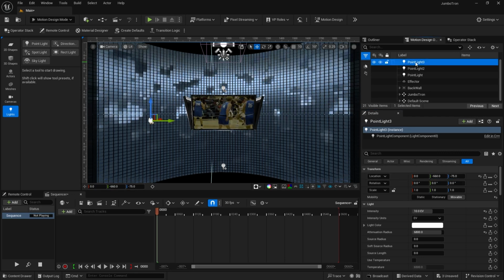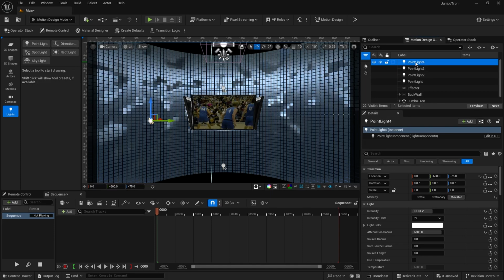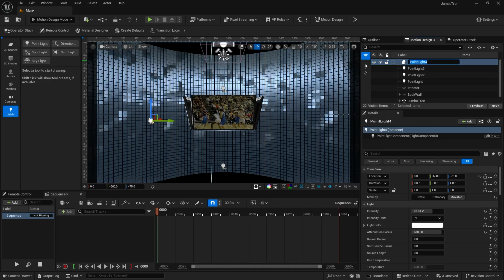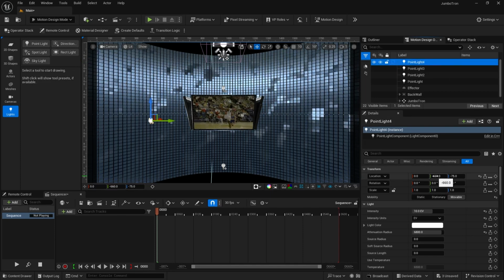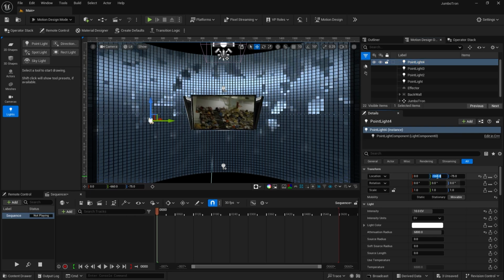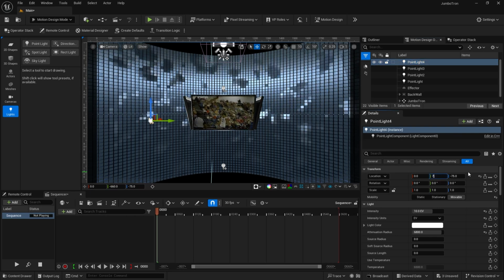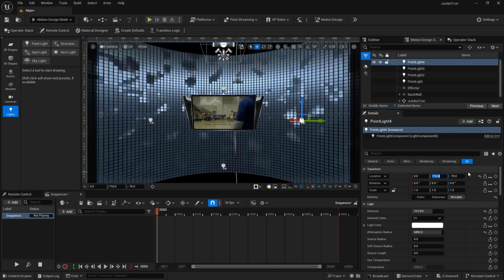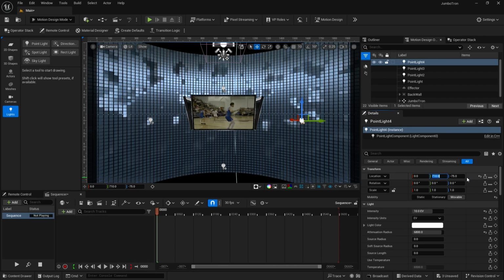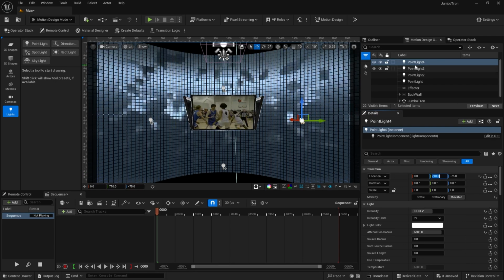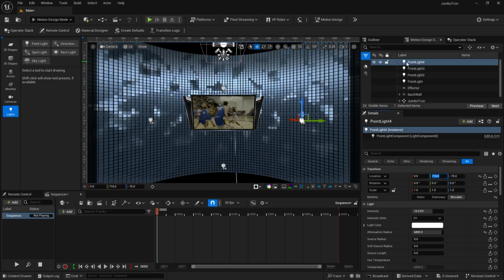And now I'm going to duplicate point light 3, Control D, and we'll make some adjustments to number 4 right there. On the location, I'm going to change the Y axis to 710. That takes it over to the other side. We'll leave it at a -75. And then we're going to add in one more final light.